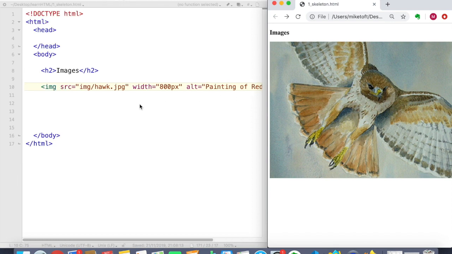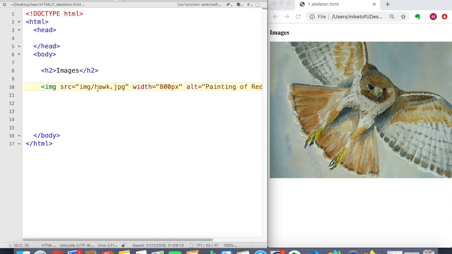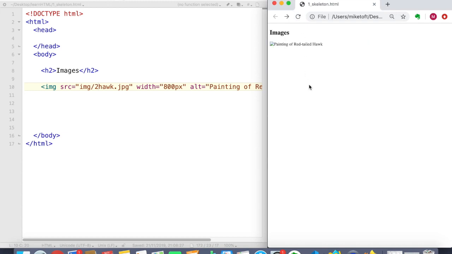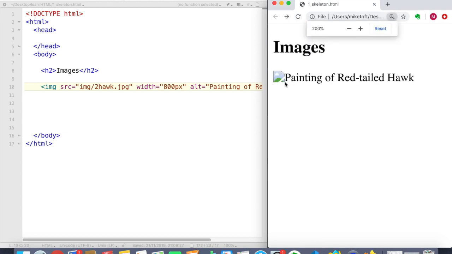Let's see what would happen if I misnamed the file. Let's just put a 2 in front of it. And now I'm going to refresh, and all of a sudden, you don't see the image, but what you do see is this little icon and the description that I've given it in the alternative text. So, painting of a red-tailed hawk.